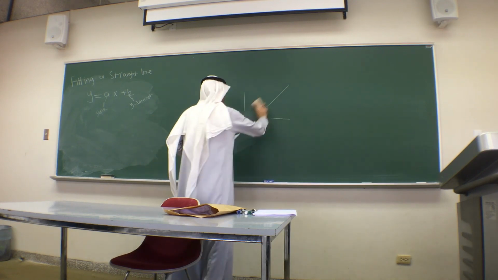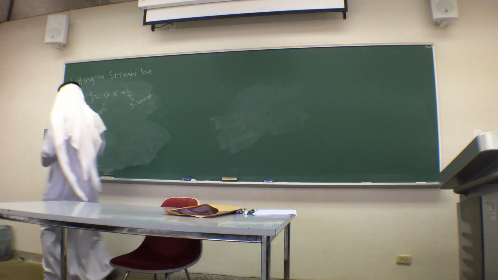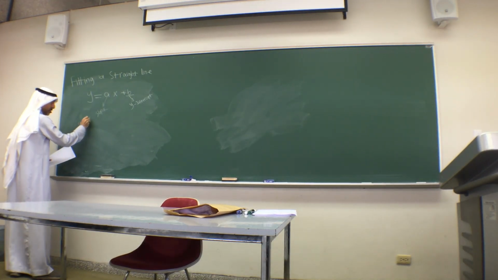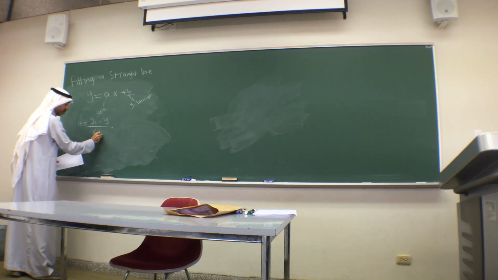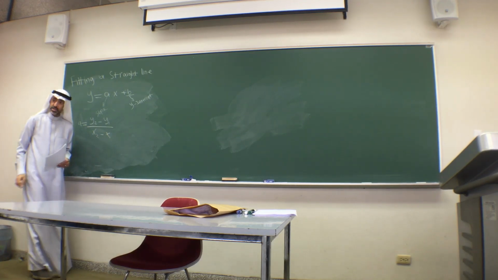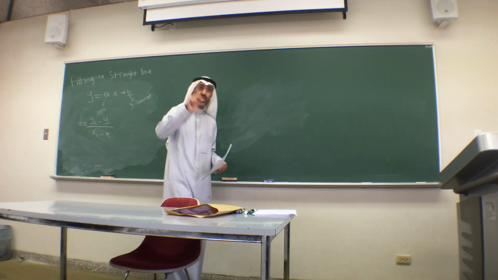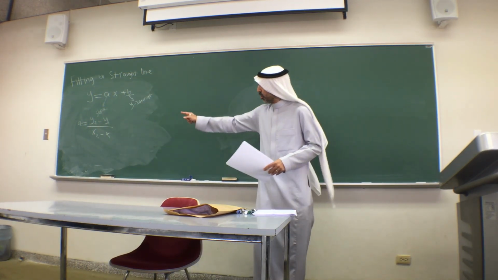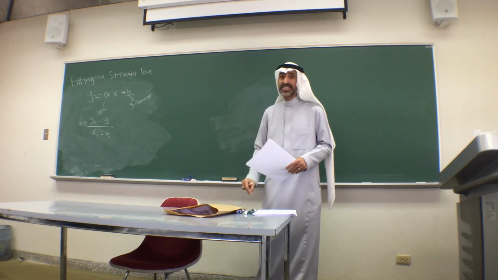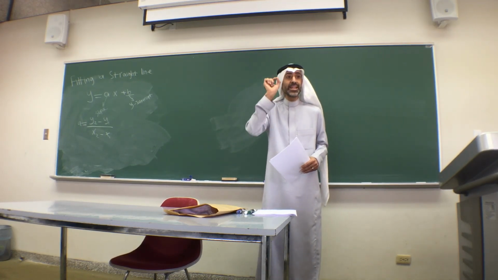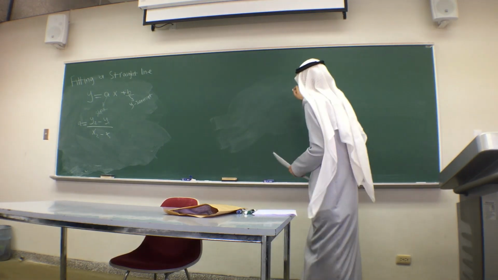Now, how can we find the slope? We said that the slope is what? Y2 minus Y1 over X2 minus X1, the difference in Y value over the difference in X value. But there is a very important condition: those 2 points in the Y and 2 points in the X should be on the line itself. What do I mean by that?